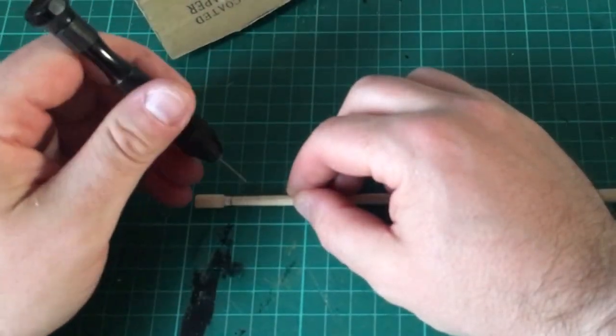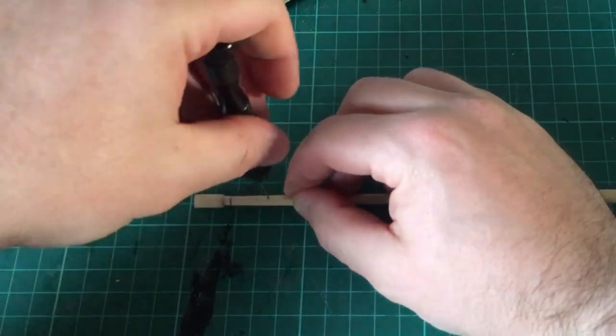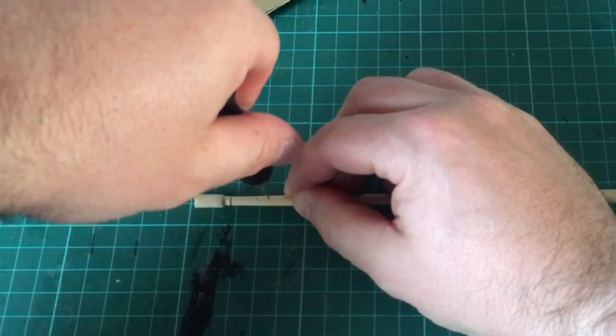Just going to drill in the holes for mast sheaves. Just going to start with a 0.7 drill, try and keep it as square as possible.